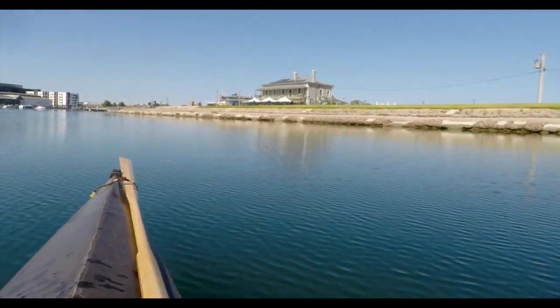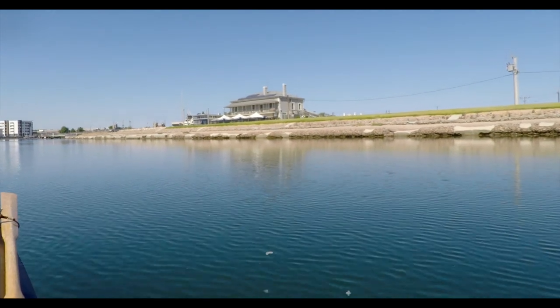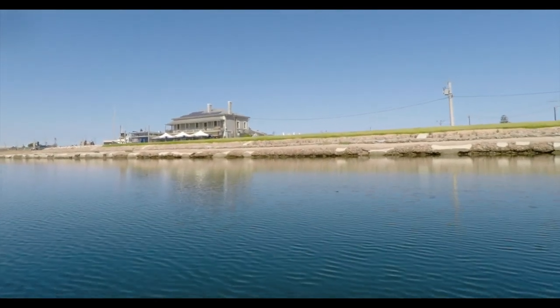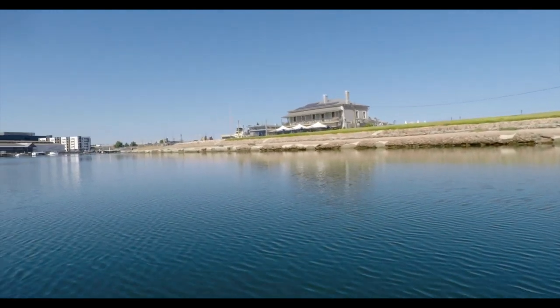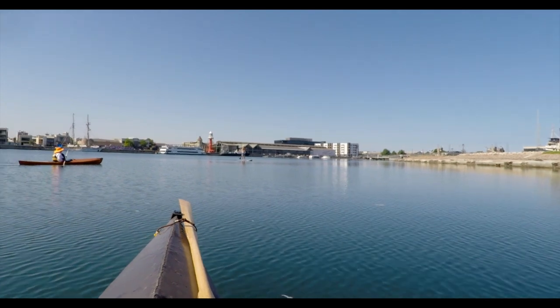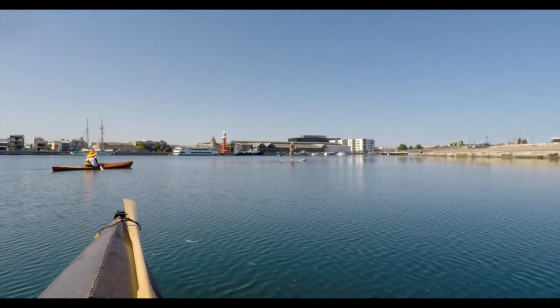Just coming up to the Birkenhead Tavern. Now today you might notice the video is slightly different — I don't have the pole, the mast behind me like I normally do. Forgot one of the bits at home. Here's a stand-up paddle boarder out for a lovely day. Beautiful day today, water's flat, no wind, sun's out — couldn't be greater.